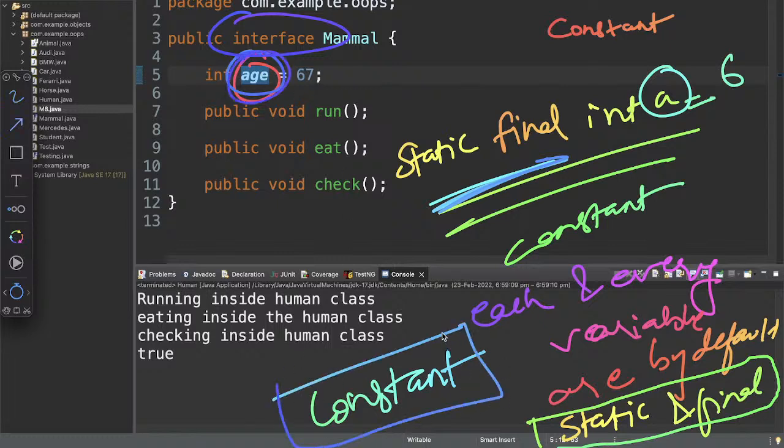So just keep in mind that in an interface, if we try to declare any variables, they are by default constant. Behind the scenes there are public, static and final specifiers over here. You don't see it, but yes, it is by default. So do not get confused with this as well. This is again a difference.